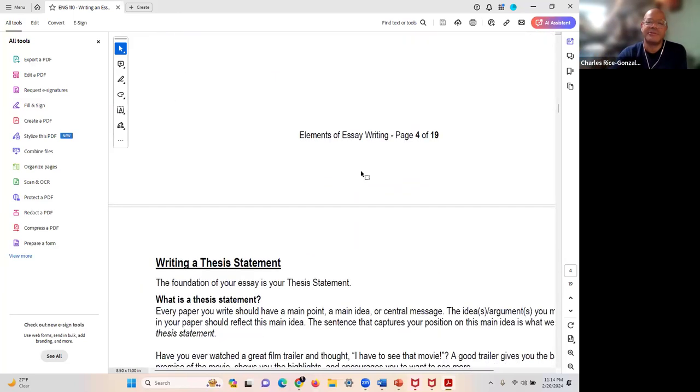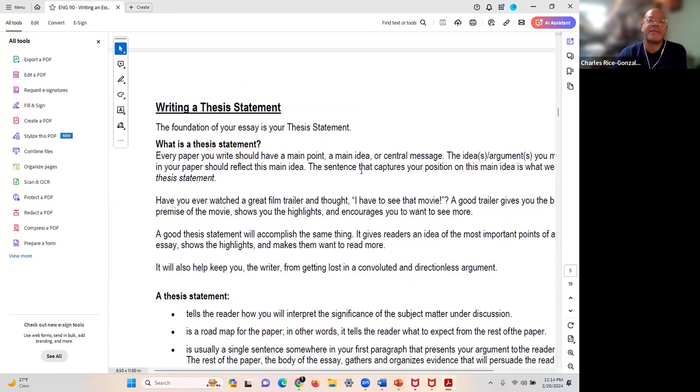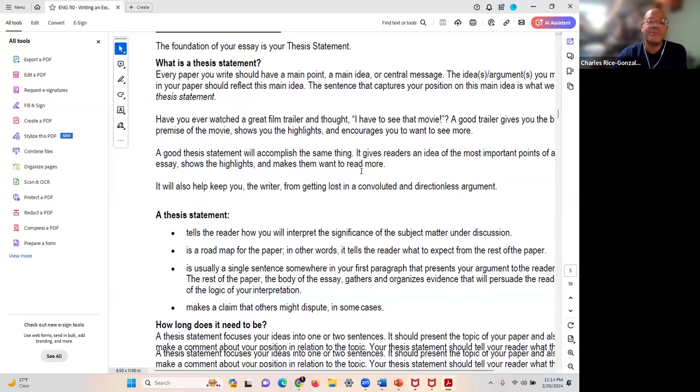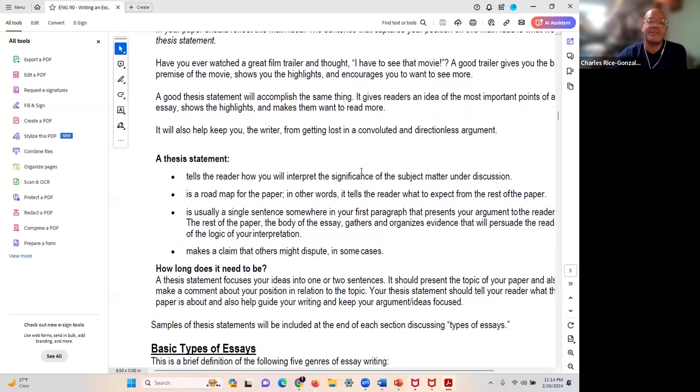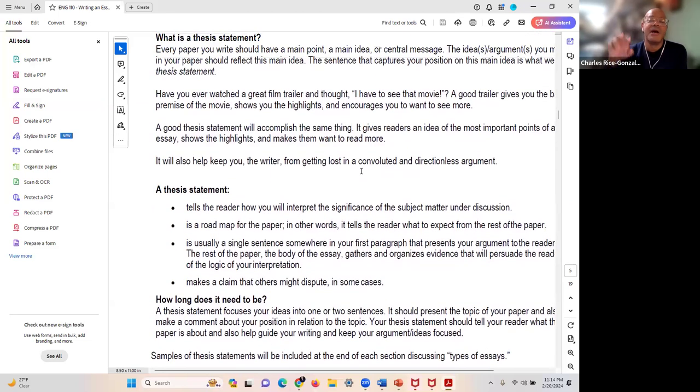And so this little section, I'm going to slow down a little bit. It's about writing a thesis statement, and it's just this first top half of the page. I would love for you to read this document. I'm showing it visually, take a look at the video, read the document, we'll talk about it together in class. This is to help you get ready to write that intro paragraph.